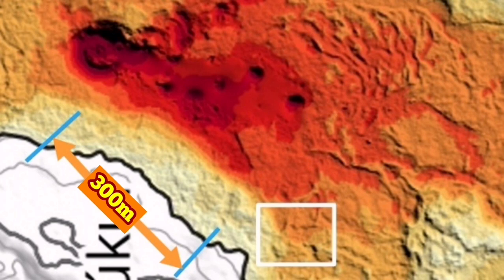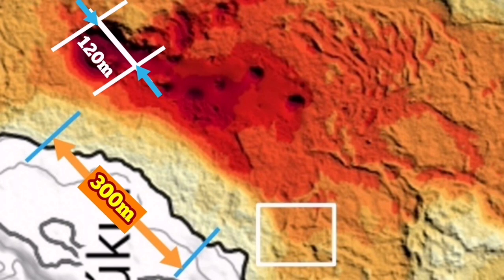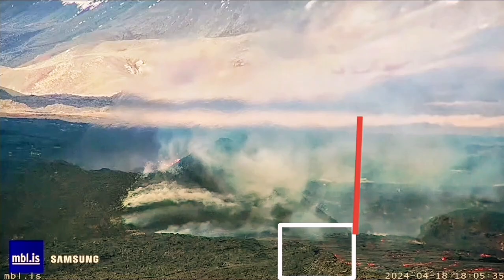From the edge of the channel where those people stood, the distance to the volcano itself — based on the scale given on the map by the Iceland Meteorological Office — is 300 meters. And 300 meters from there to the edge of the volcano. The volcano itself, from one side to the other, in my estimate is 120 meters. Based on that, we can use the image from the MBL to measure the height of the volcano. This is the area where those familiar features stand, shown in the white rectangle, pointing to the base of the cone.